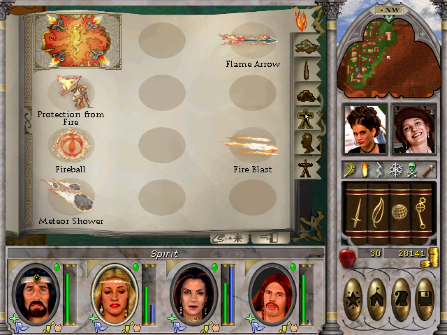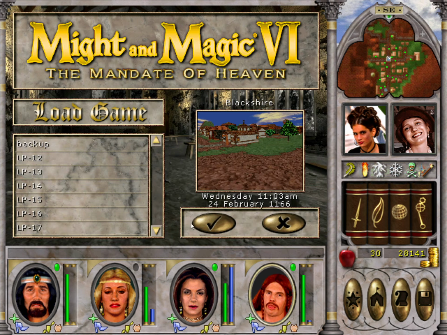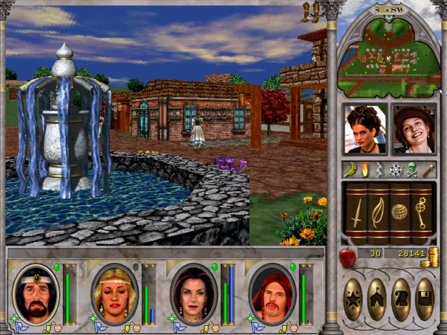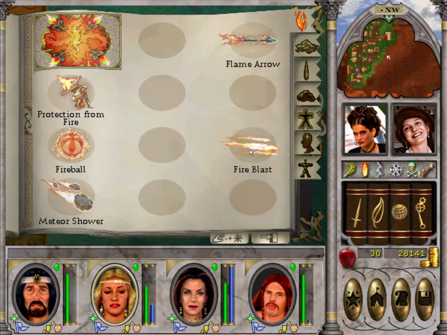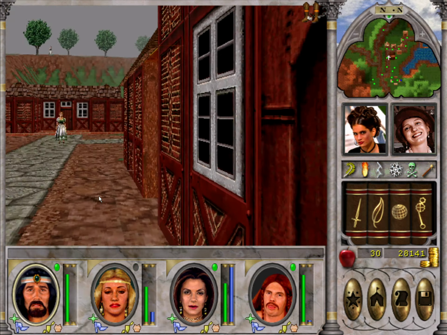Save the game. Can I zoom in here? I can. Very nice. I did not want to do that. Down portal. No serpigal. Actually, Castle Iron Fist should be the immediate choice. Light Beacon, Recall, Castle Iron Fist, 21 days, very good.